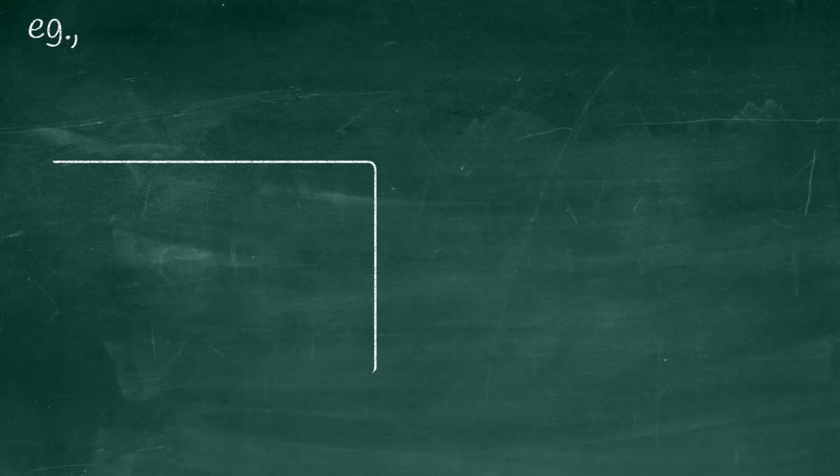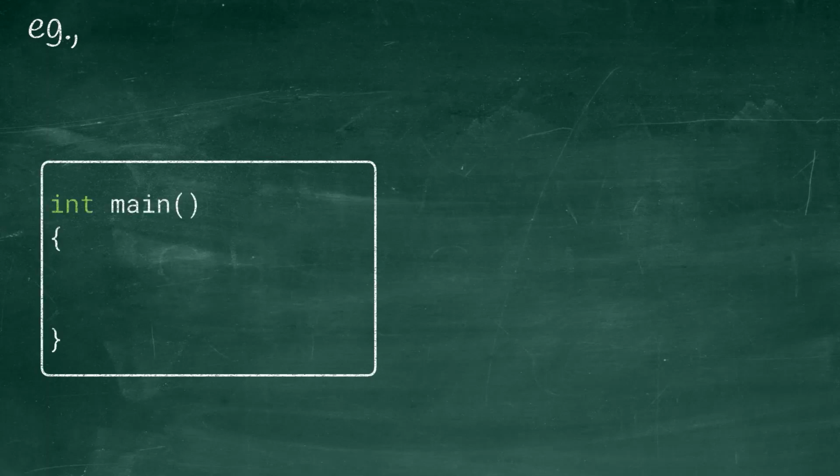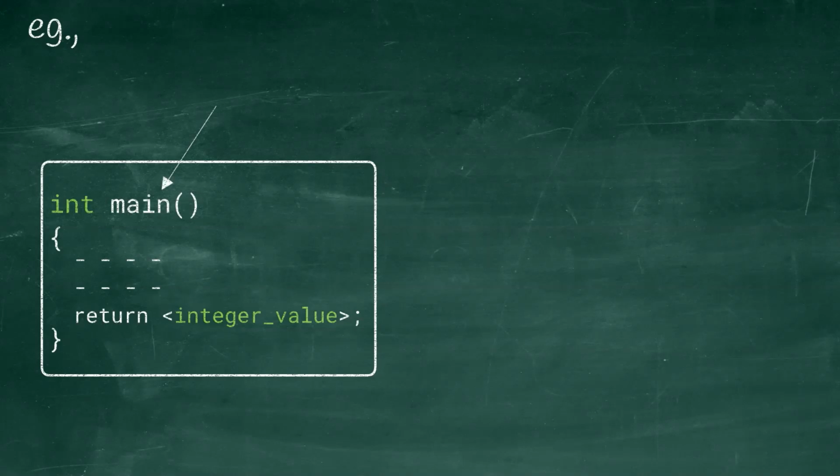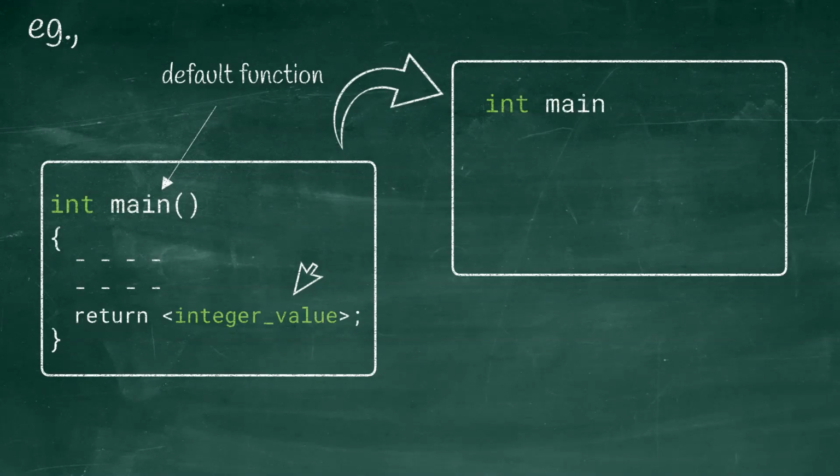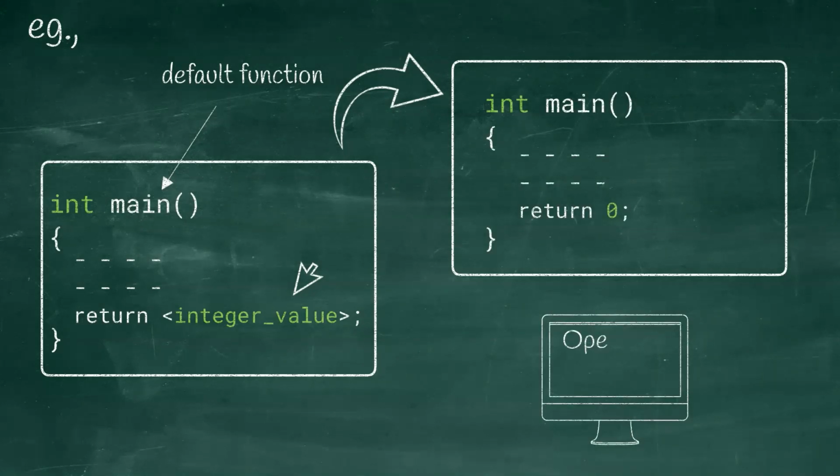At the beginning, we wrote int main, which means the program will return an integer value. Since main is the default function of a C program, if we write int main, we are supposed to return a value that is of integer type. So, in the last line of the main function, we write return 0, which is sent back to the operating system, and it means successful execution of the main function.